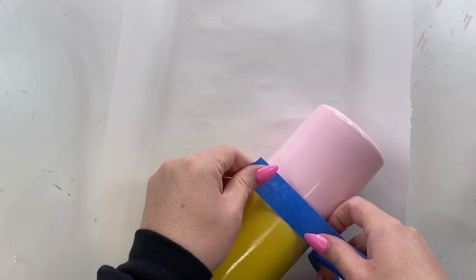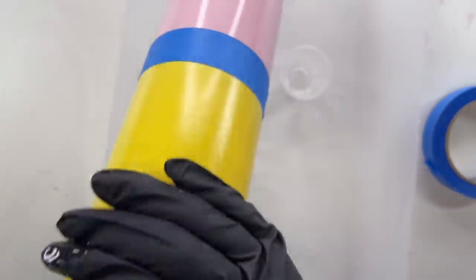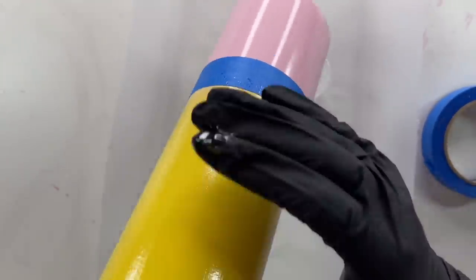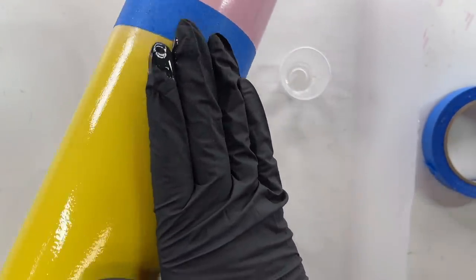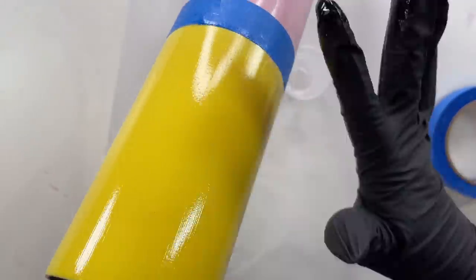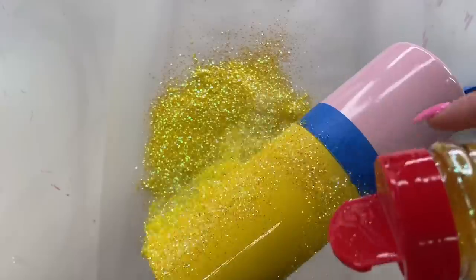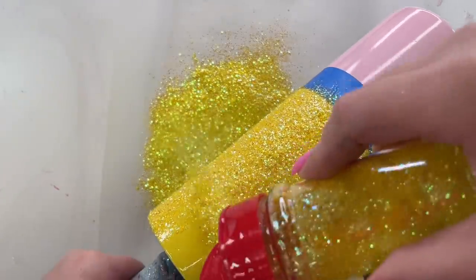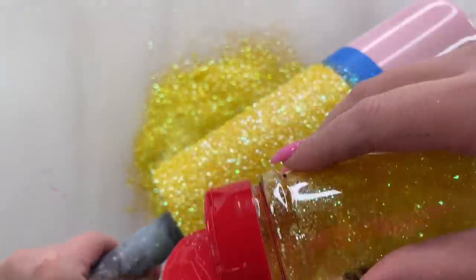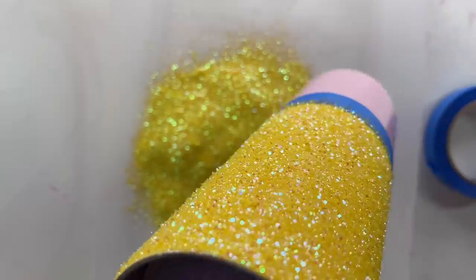Once my paint is dry I'm going to use one-inch painters tape to quickly mask off the pink side because we're going to glitter the yellow side first. I've got five milliliters of fast-setting epoxy already mixed — this is the Amazing Quick Coat from Alumalite — and I want to spread on a very thin coat. Once applied, I'm letting it rip with my yellow glitter. I'm using Daroga from Peachy Olive Glitters — a beautiful custom mix with different shapes, shades, iridescent and opal pieces. Once fully coated I'll aggressively tap off the excess.